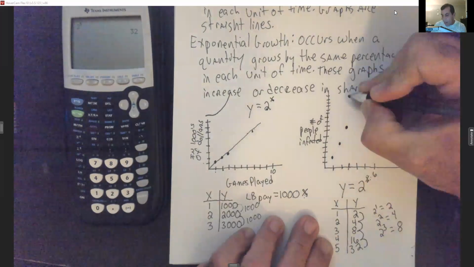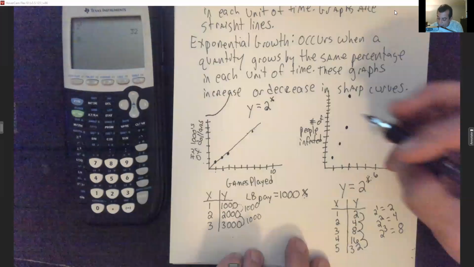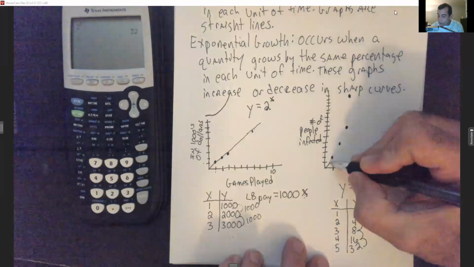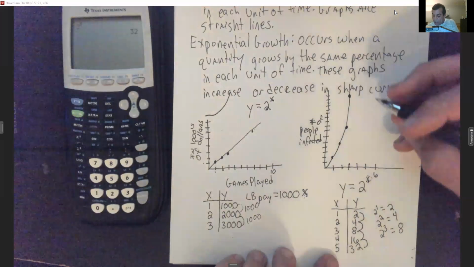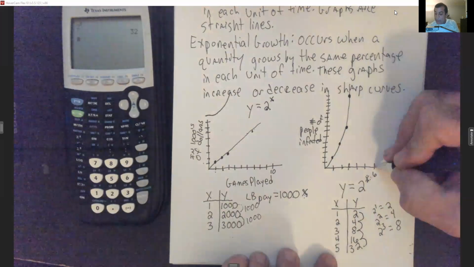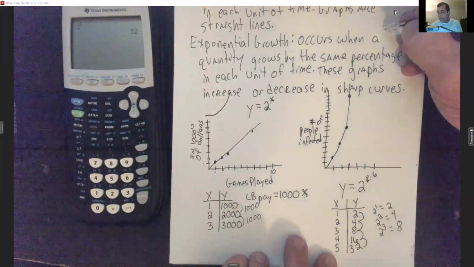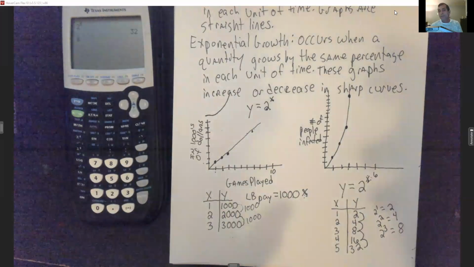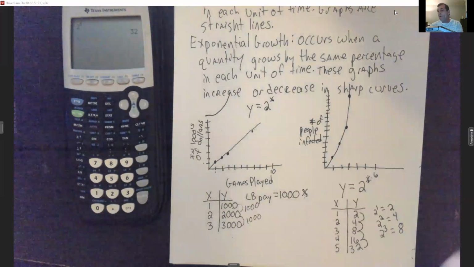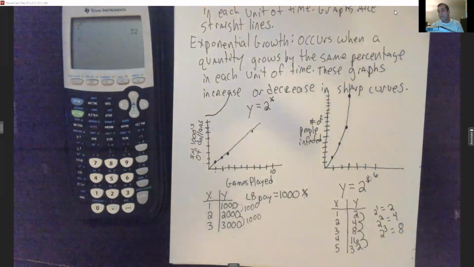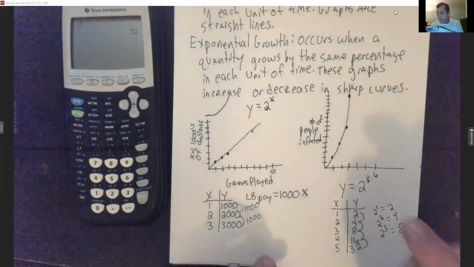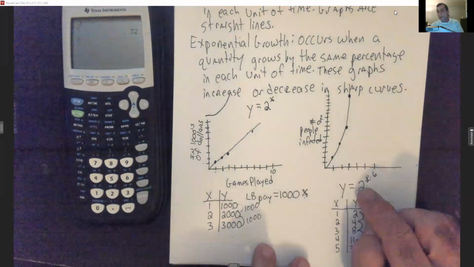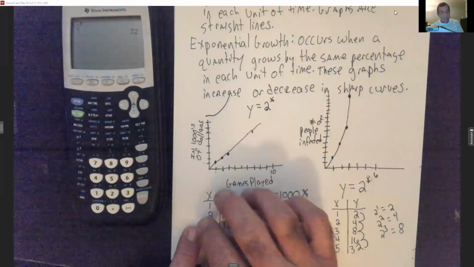So notice this graph is not what we would call a straight line. This graph is coming up, and then it's going to really start shooting up there, curving, okay? My next number would have been over here at 6. This thing would have been up here at 64. So exponential graphs grow by the same rate, but it ain't the same value each time. Okay? They're being doubled, tripled, to where these ones are just growing at a nice steady rate.